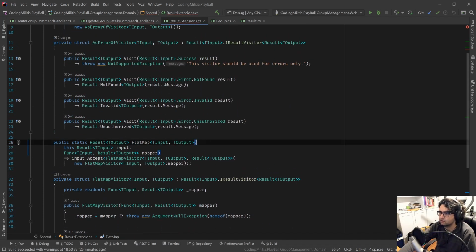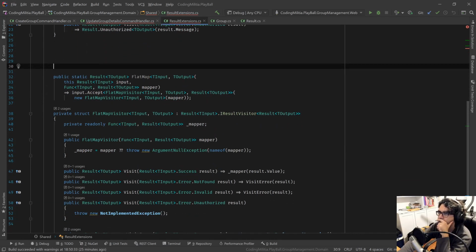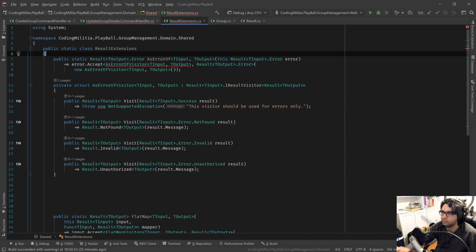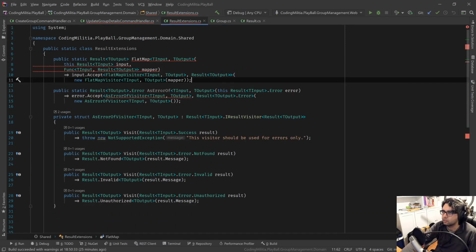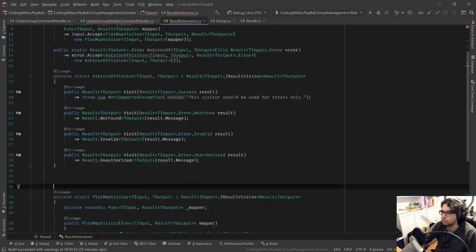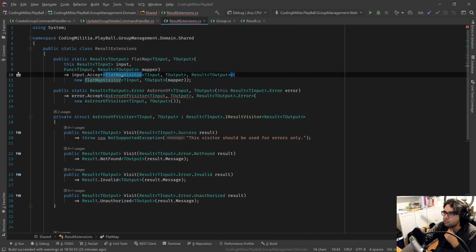So this thing it likes. So it's the difference between those signatures. So in here I had flat map visitor of T input, T output, and return the result of output.